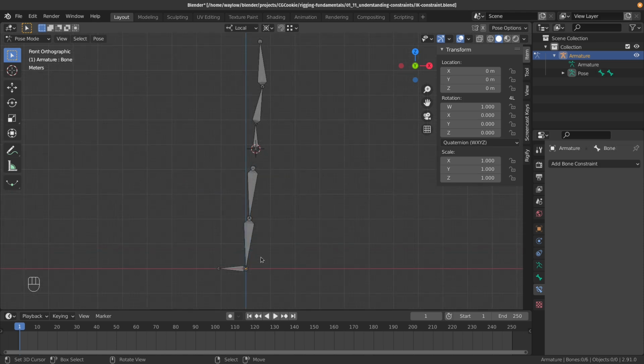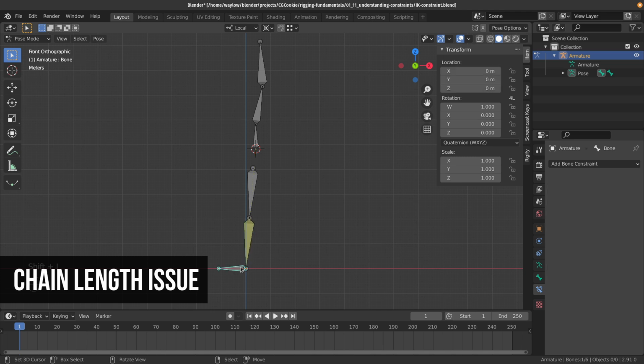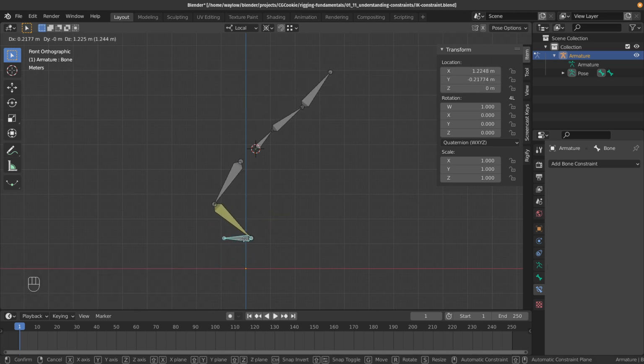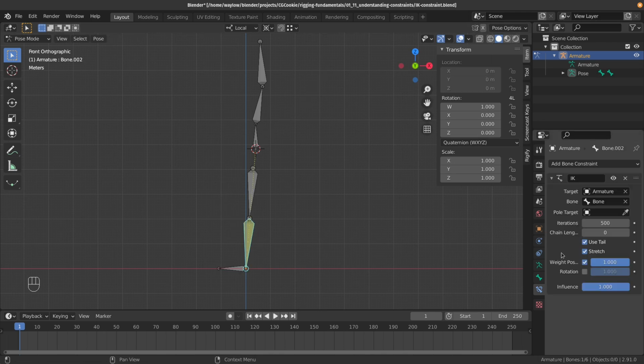So before I draw this lesson to a close, I'm going to show you some of the common mistakes or things that get confusing when you first try and use this constraint. So the first problem will be, well, let me just add an IK constraint. I've just added the bone there, and something crazy like this is going to go on. And that is because with the default setting, your chain length is going to go to 1, and it's going to go all the way up the hierarchy. So just be careful when you add it. The first thing that you need to do is make sure that your chain length is correct. In this example, I only want the chain to go up to here.